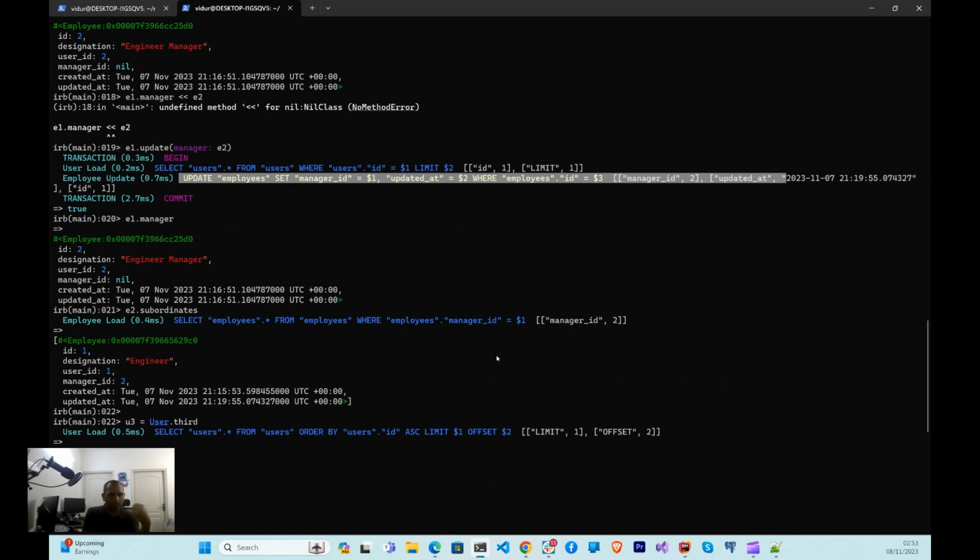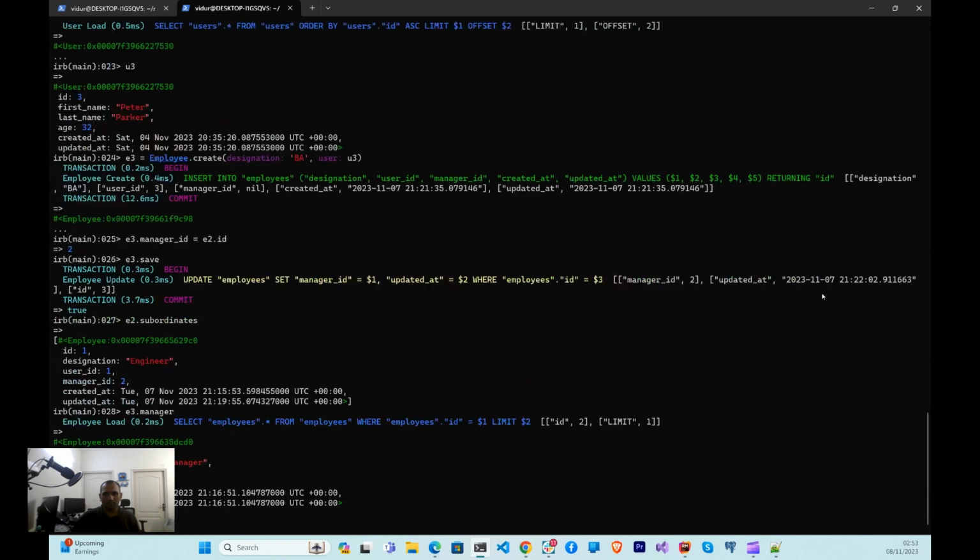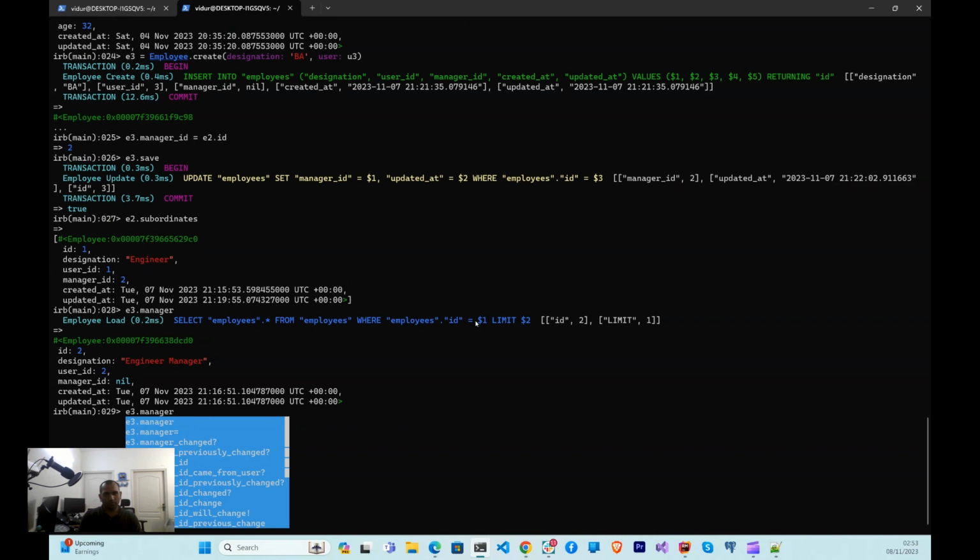Okay, so there is one difference in the command. Manager ID is getting updated inside the employees table, but the foreign key was not updated. So we are going to update it. e3.update.